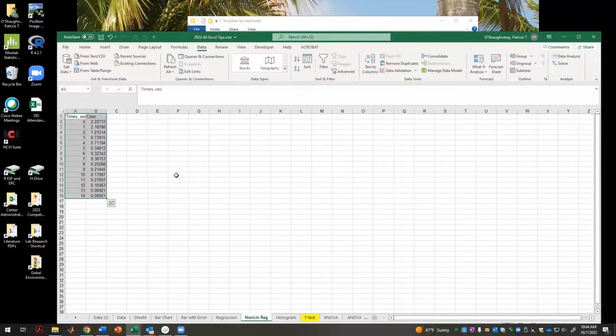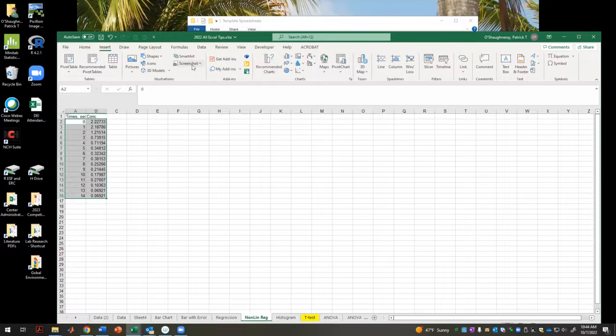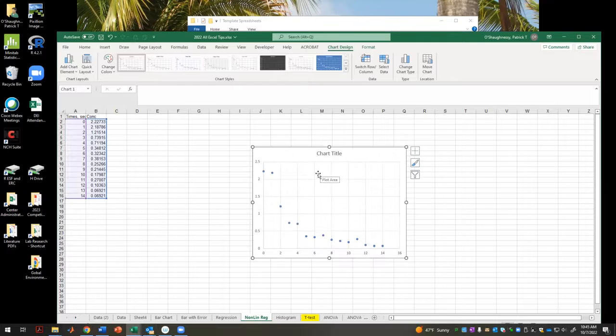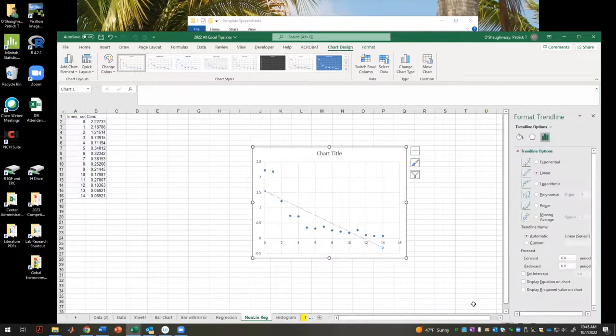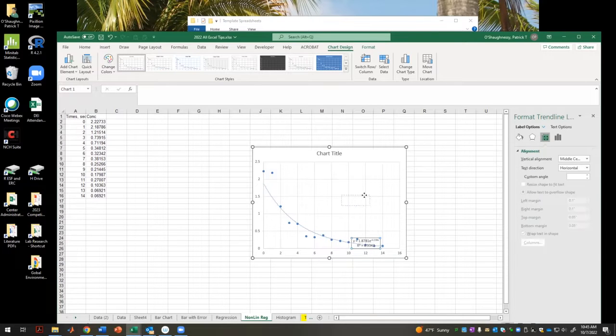Let's do a nonlinear regression, just kind of thing. So here is, again, I'm going to insert points. I recommend you insert points as points, not as connected lines. They're not connected. These are independent values. Don't connect them. Now I see kind of an exponential decay here, so I don't expect a linear regression. But when I add a trend line, yep, linear is really lousy. I'm going to go to exponential instead, and hey, that looks a whole lot better. Put the equation in there, and you've got a better function that's maybe perhaps exponential.